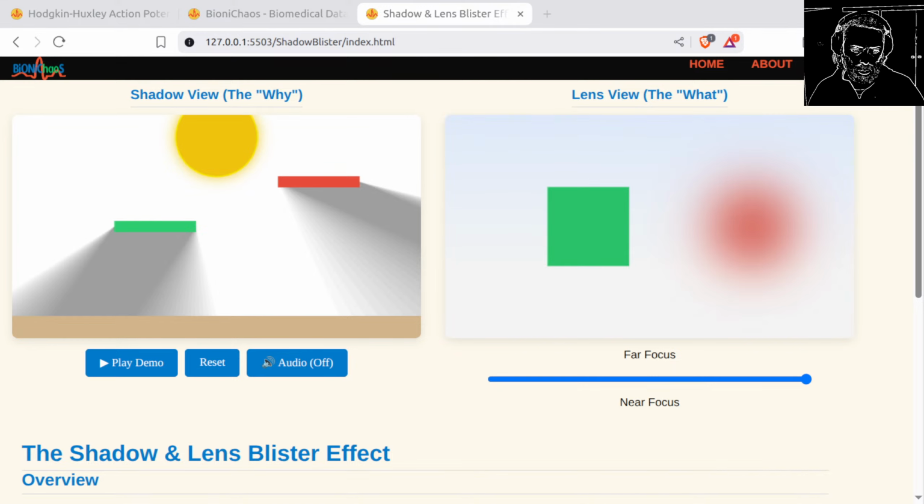So it's that means below the green object on the shadow view. Do we need images? We need images.